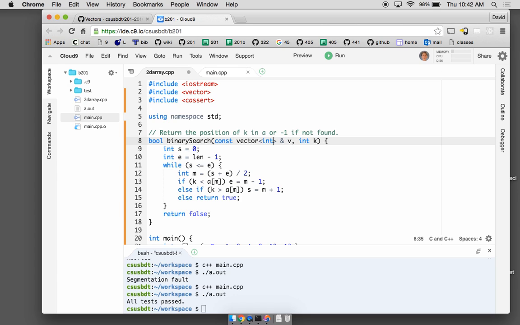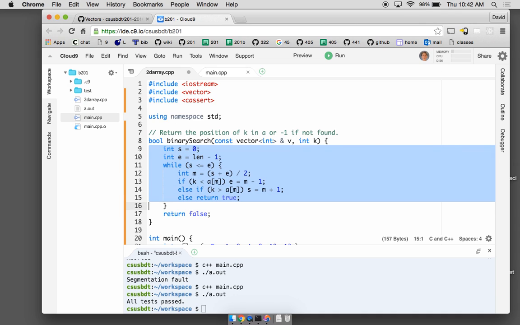And the const over here is a conservative action to take, because if we accidentally modify v inside the function, the compiler will flag that as an error. So we'll be able to catch the bug.